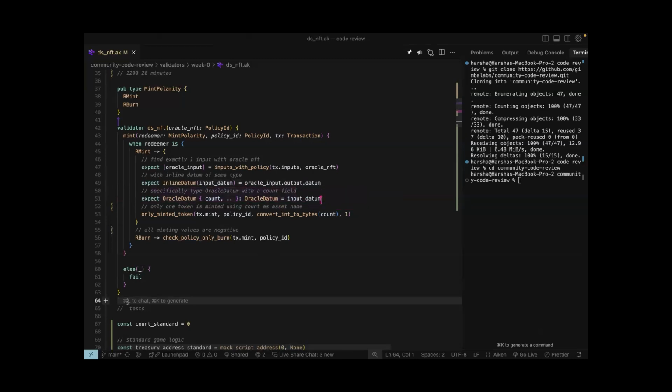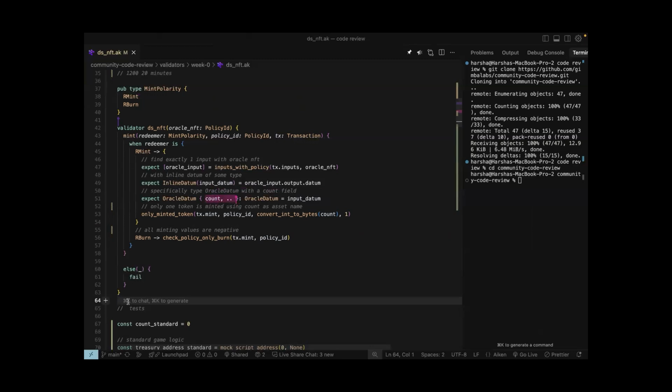Specifically type Oracle datum with count field, right? So we expect the inline datum to be shaped like an Oracle datum. We only care about the count field, and the others can be ignored using the dots, right? Yes, this one's interesting. It uses this thing, there's a term for it.